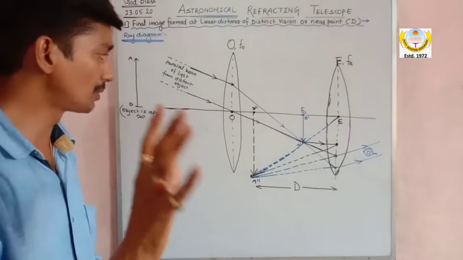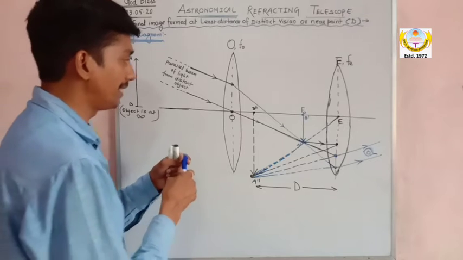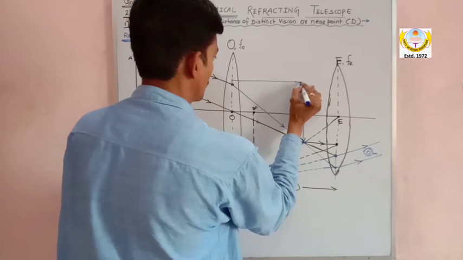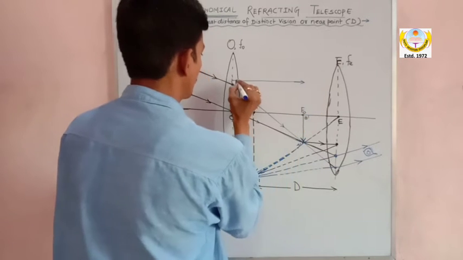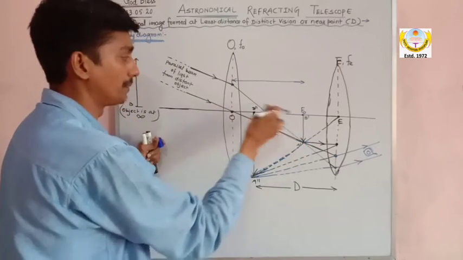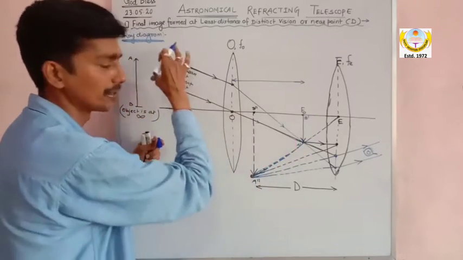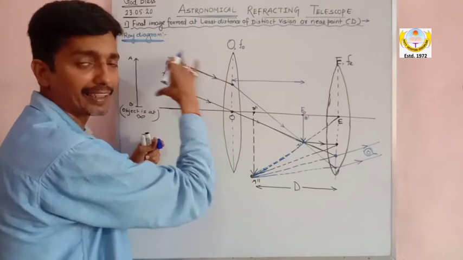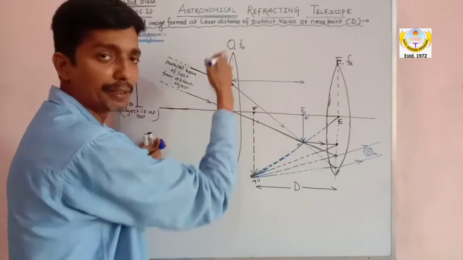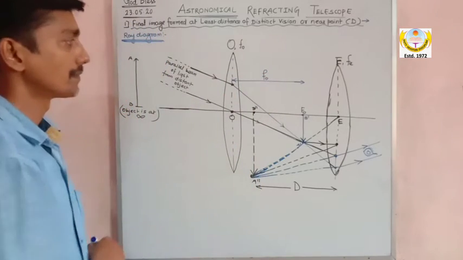One thing, there are three very important concepts. Look at that concept. My dear, here you all can see that this is the distance from the objective lens to the first image A dash B dash, which is formed by the objective. Where is this image formed? At the principal focus of the objective, because the light rays are coming from infinity. So it will form the image at the principal focus of the objective, because the objective lens is forming this image. So there it will be FO. I hope everybody is clear.